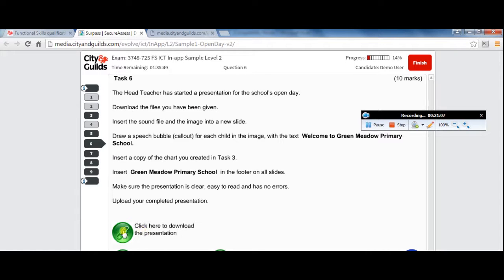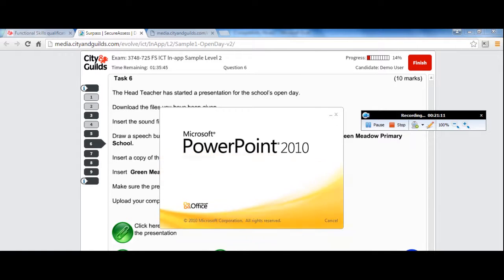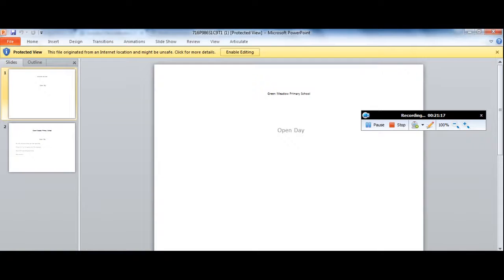The first file was our presentation file, and this will open up PowerPoint. Here I'm using 2010. 2013 and 2010 are quite similar, so there shouldn't be much of a difference or change. I'm going to enable editing.